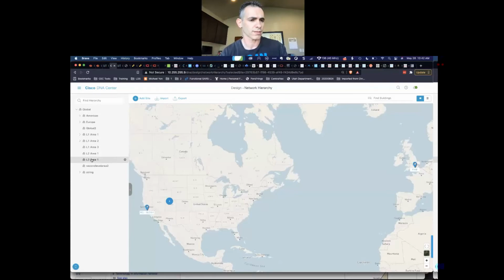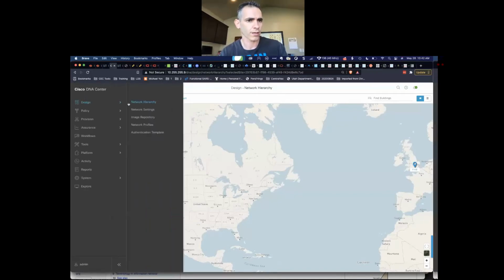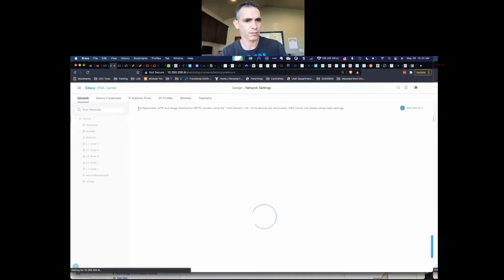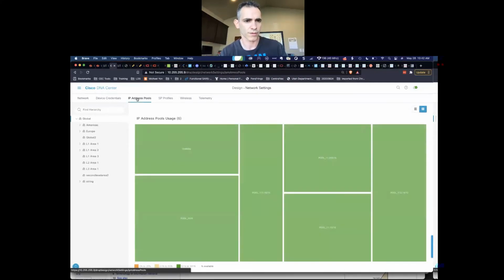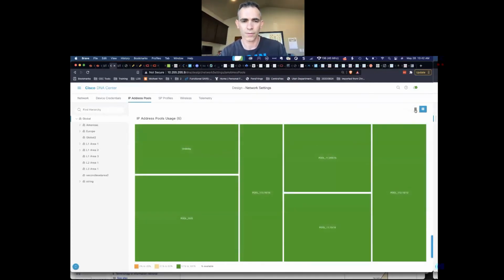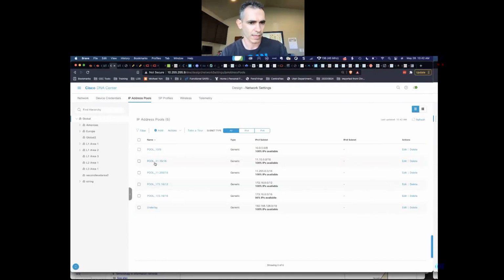These are all sites that were created, and if we go out of here and go to network settings, and we look for address pools, because that's what we should have created, some address pools. And we can see here that the 11.address pools and the 173.address pools were created by the script.